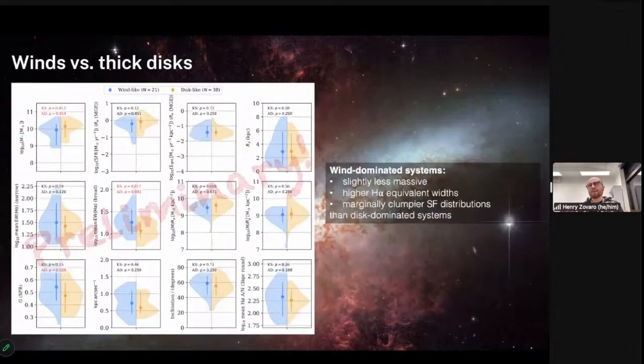And so this is all very preliminary, but basically, the simplest thing to do is just to make some plots and see if there's anything that jumps out about the differences between the two subsamples. In each of these violin plots, the blue side represents the wind-like galaxies and the orange side represents the disk-like galaxies. And quite interestingly, they appear to be the same in almost all respects, except that the wind-like galaxies tend to be maybe a bit less massive. They tend to have higher equivalent widths in the broad component. And there may also be, although only tentatively, a slight difference in the Gini coefficient, which again is related to how centrally concentrated the star formation is. But again, it's really hard to tell because we're dealing with really small sample sizes.